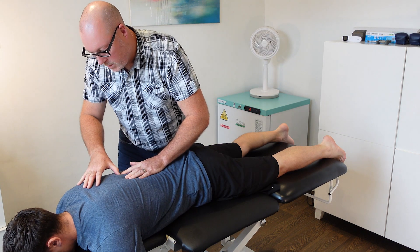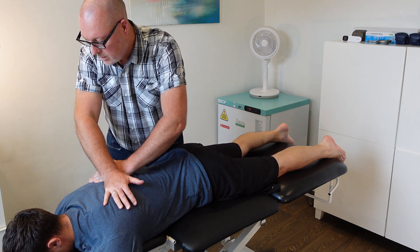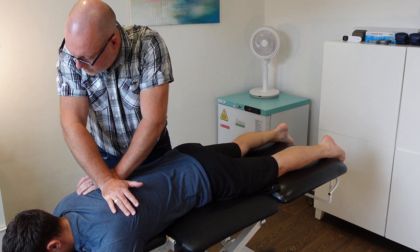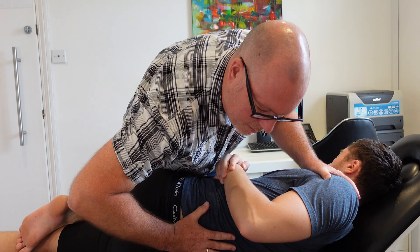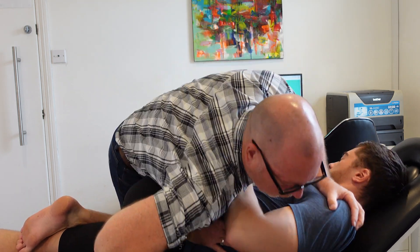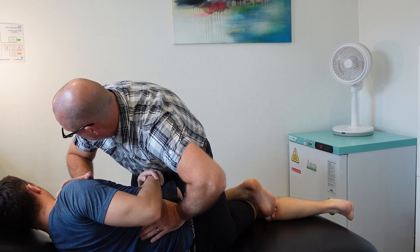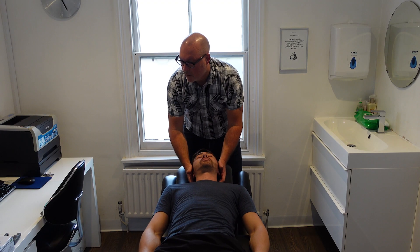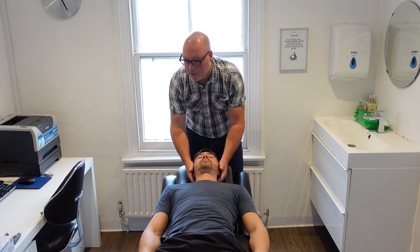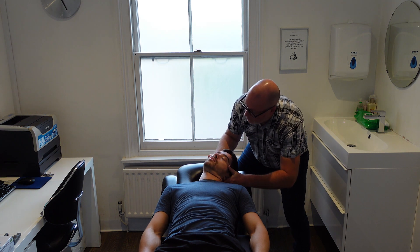The rib is a little bit tight on that side as well. Drop your arms down to the floor, take a nice deep breath in — all the way out. Good. Take a deep breath, all the way out. Good. As we're tight up on that right hand side, the tone is a little bit higher, which couples with our cerebellar hypothesis earlier. So we're going to make an adjustment on the left hand side.